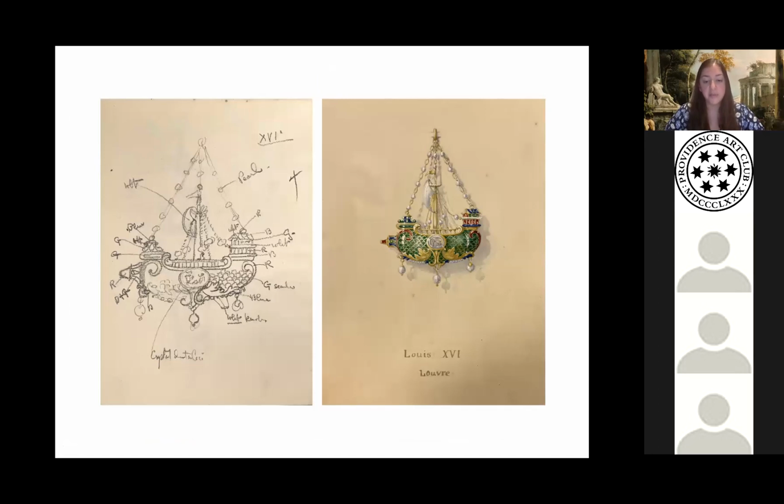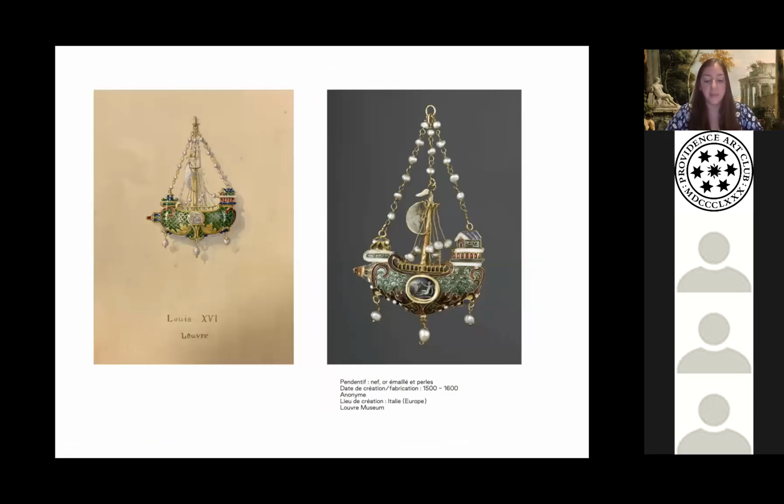As I previously mentioned, Brigham only used pencil in his sketchbooks, but he diligently recorded materials and colors in order to create full presentation drawings like the one on the right once he returned to his studio. And I'm especially appreciative to him for letting us know where he saw this object, because it allowed me to look it up online, thanks to the magic of the internet, and find it at the Louvre. And I love that we can see an object like this and think about how he found inspiration in this over 100 years ago in France. And I don't think he did such a bad job recreating the color in his presentation drawing from the original object.